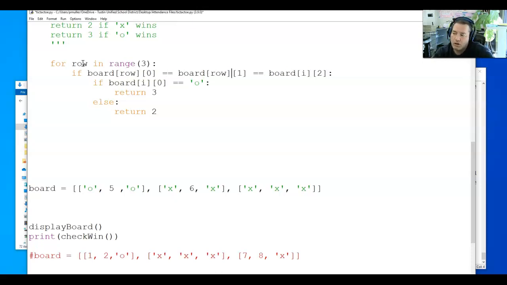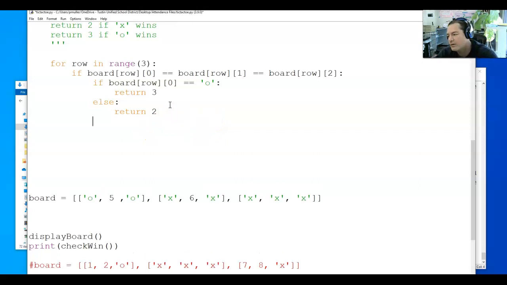And so when I say row index 1, row index 2, I mean, in the first row, let me check the left spot, the middle spot, the right spot, et cetera. So I kind of like that idea. Now, there is a way I could do this all in one loop, but especially because I changed the variable name, I want to do it this way.